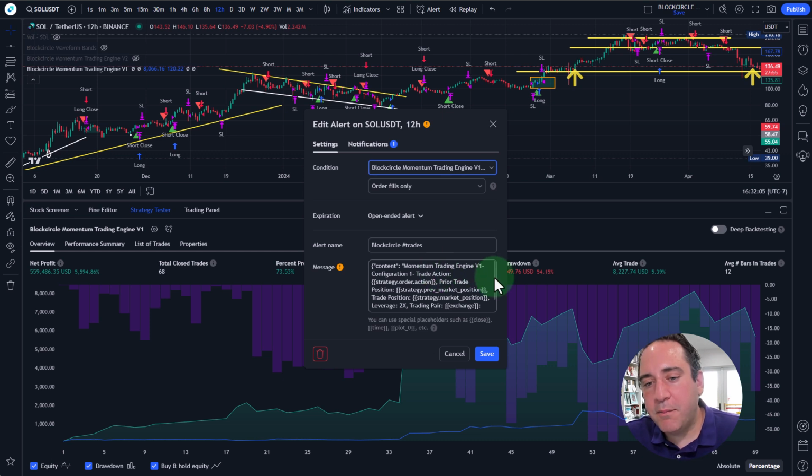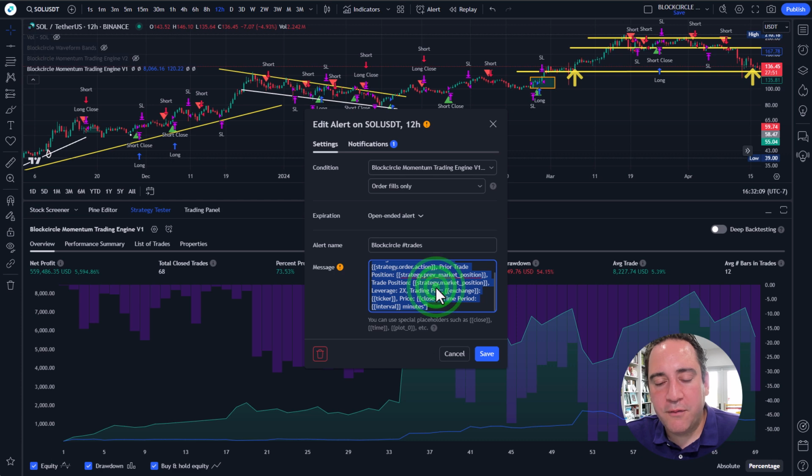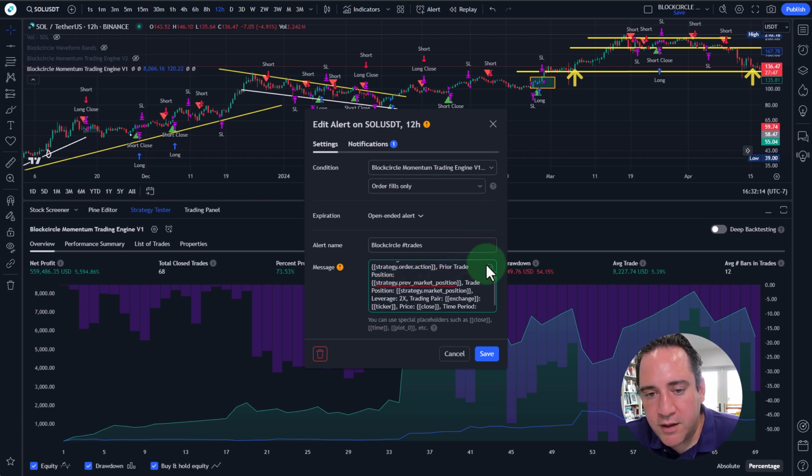And then in the box itself, so the message box, this needs to be JSON formatted perfectly. And anytime you check out of it, you see this little green mark. It tells you that it's formatted correctly. Discord has its own strict syntax that you have to use. Telegram has its own syntax that you have to use as well. Each destination has its own needs.